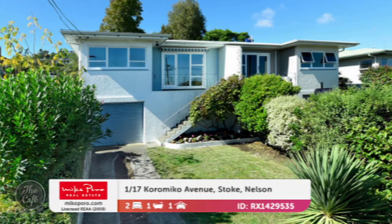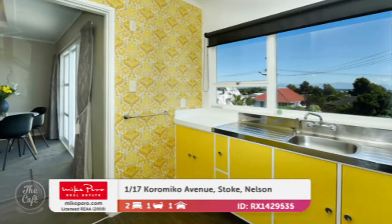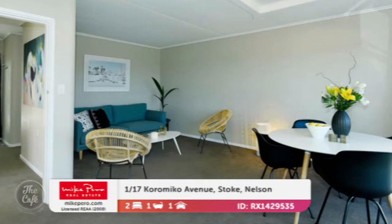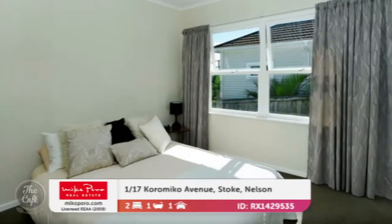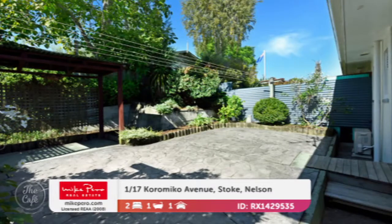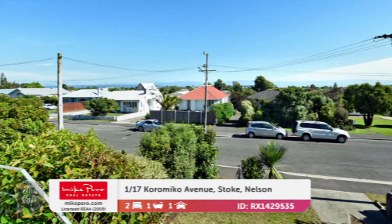It's got a decor that's really retro cool - straight from the 70s, so there's a little bit of potential. You leave that long enough it'll come back round in fashion. I think it's so retro, it is cool. It's got a really great outlook and quite good space - it's open plan living, it'll make a great little bachelorette pad. You look at the greys they've used, those neutral tones in the bedrooms and the carpet, and then a splash of colour in the kitchen and bathroom. There's a great backyard - compact but usable space. It's close to the shops and schools and has a great outlook out to the western ranges. Gets good sun too.